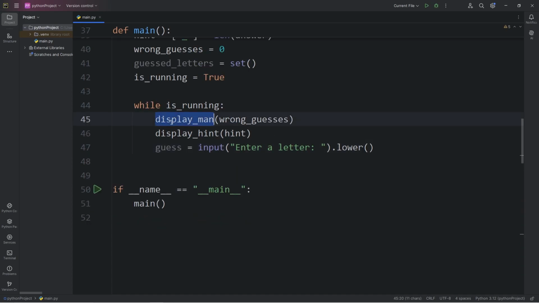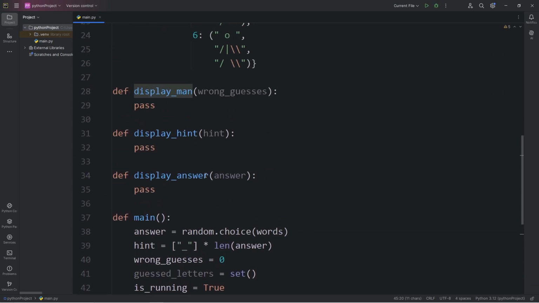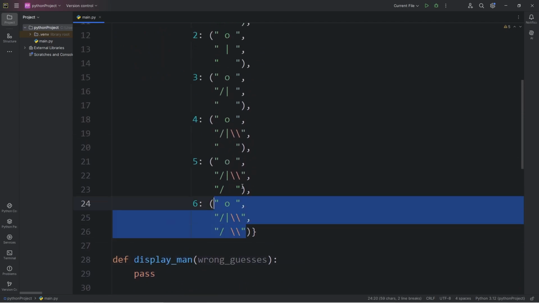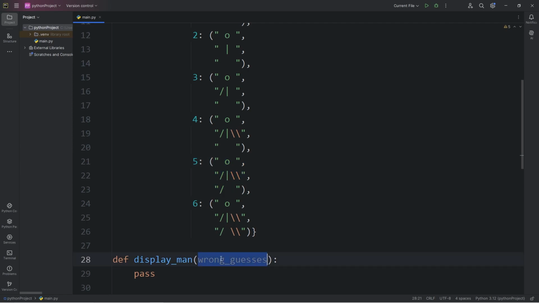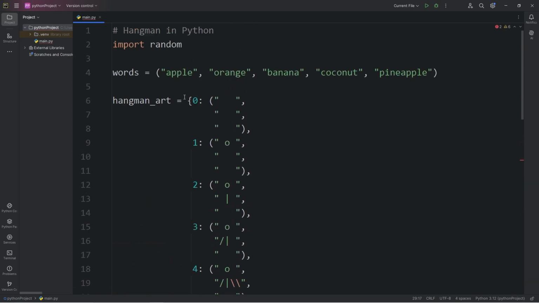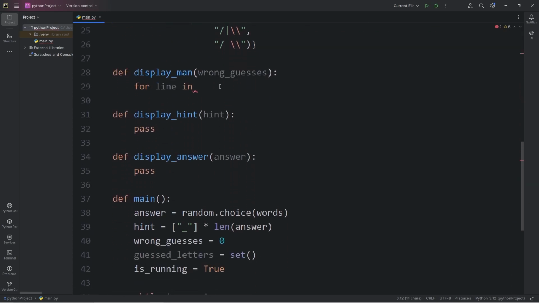So let's fill in our display_man function. There's not a lot to write here. When we call this function, we need to display one of these images based on the number of wrong guesses, one of these keys. Within the display_man function, we'll create a for loop for every line in my hangman art, this dictionary, at the key of wrong guesses.